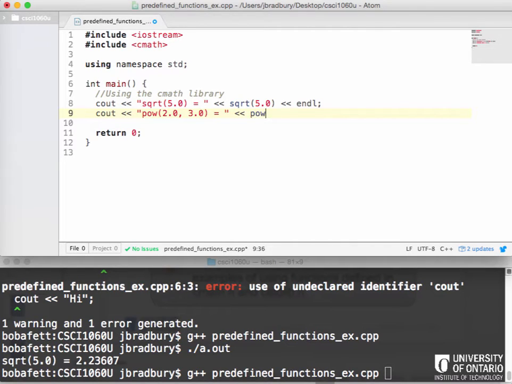I'll include a link to some documentation on this on the course website. But the other thing is, if you weren't sure about these things, in addition to documentation, actually running them can help tell you. So if this is 2 to the power of 3, what should the answer be? 8. And if this is 3 to the power of 2, what should the answer be?